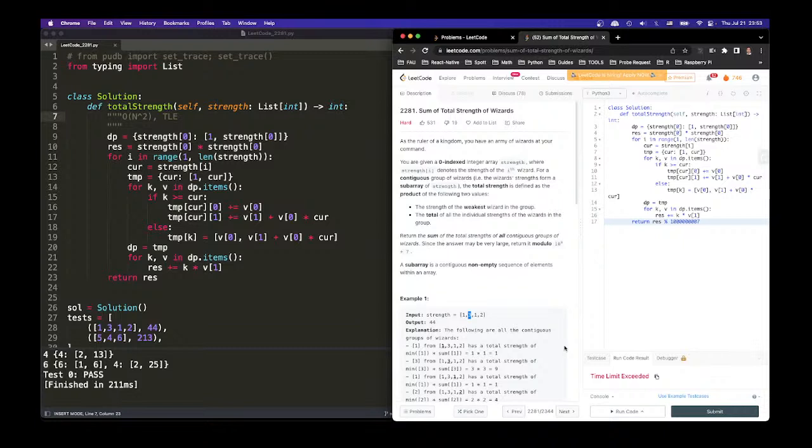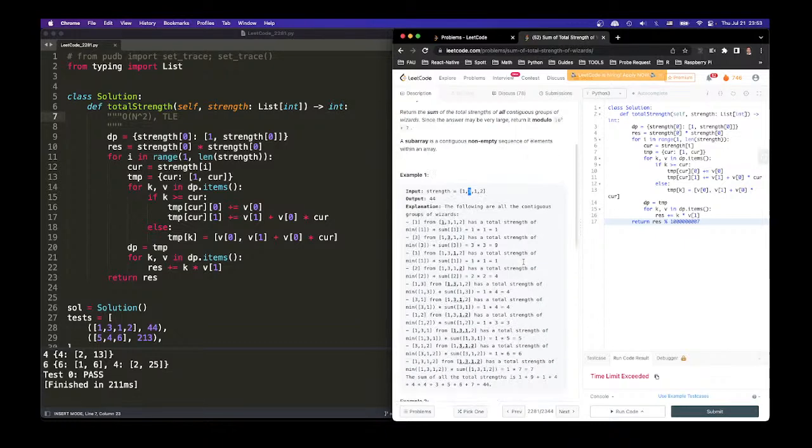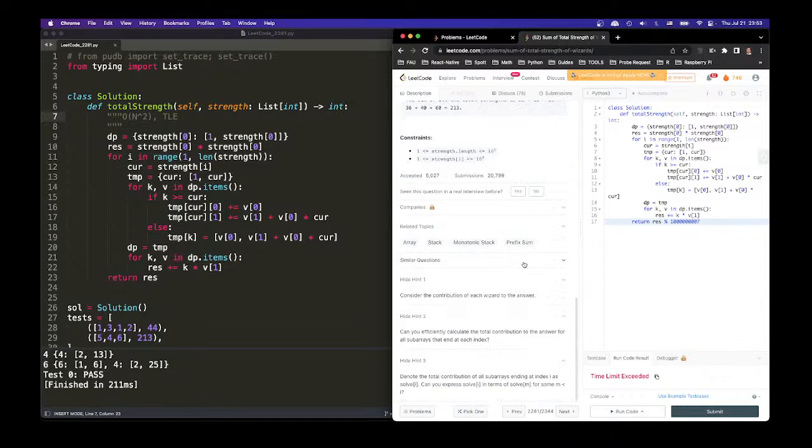Alright, I don't know. I don't want to keep thinking today. I think I'll try a little bit afterwards, but that's it. No point in pushing more. The brain power is dropping. Yeah, reading the hints is still not helping actually. Can you solve I in terms of M for some M's? That's dynamic programming, but I couldn't figure it out. Like, well, how? Exactly how? I need some intuition.